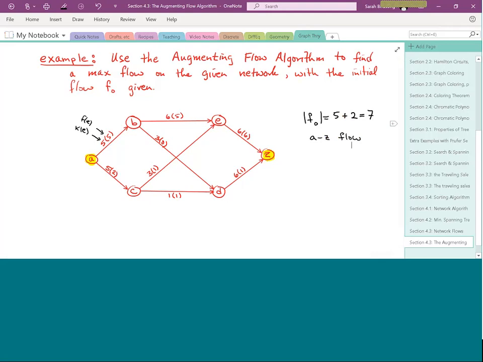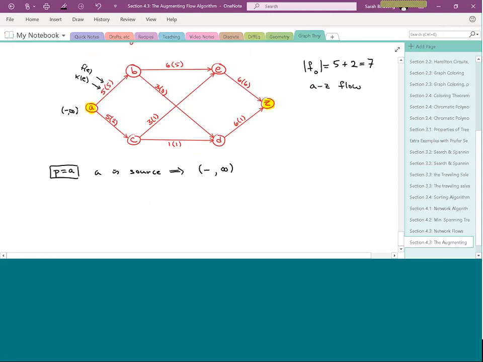Now, when we start, we always start at the source. So we initialize our vertex at P equals A. So A is the source. First, we put a label on A, and the label that you always put on your source is where you came from, nowhere, because we just started, and the amount of stuff that we can push through an edge before our source. There's no edge before our source. So at this point, we're going to assume unlimited, and this will obviously be throttled down once we actually get into the capacities on our edges. Okay? So I'm going to go ahead and put this label of dash and then infinity up here on the vertex A.